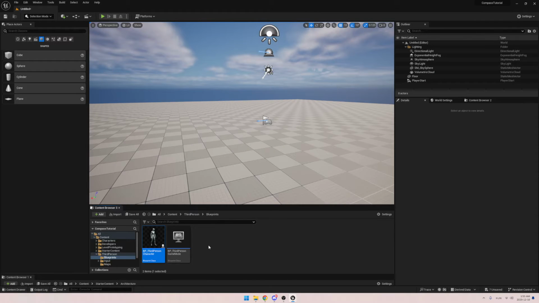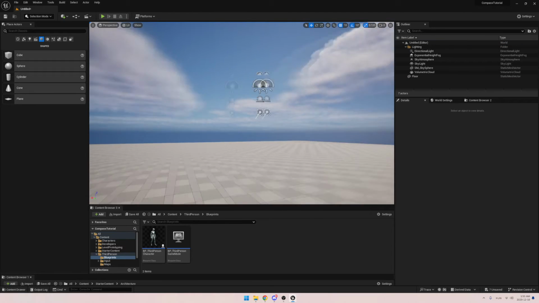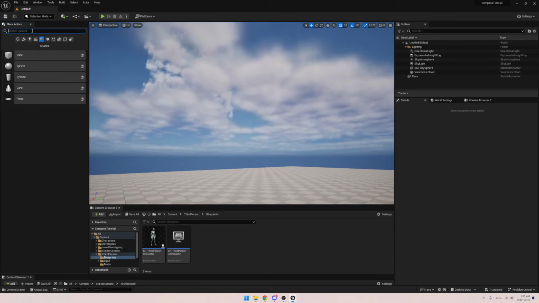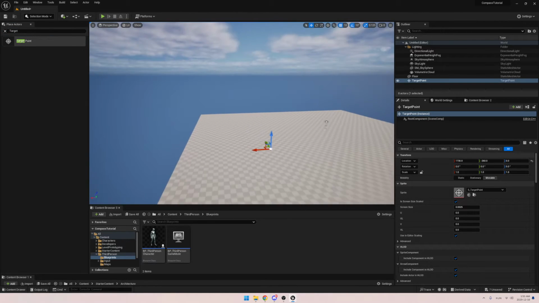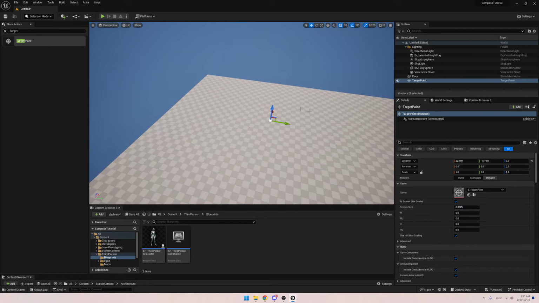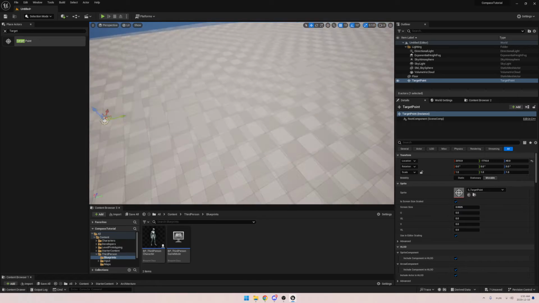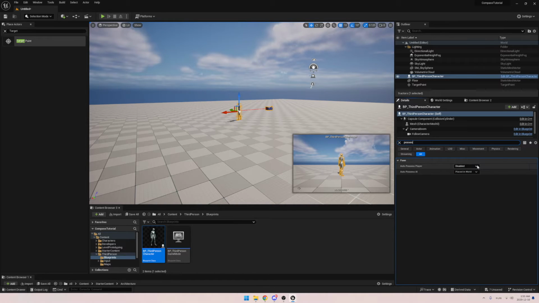By default, this is gonna work. So I'm gonna delete the player start for now. If I go and find the target point, this is not gonna look good. Okay, so I'm just gonna plop it down somewhere. Get a bit right, and I'm gonna drop a third-person character so that I can do some setting up with it. We are gonna possess it.